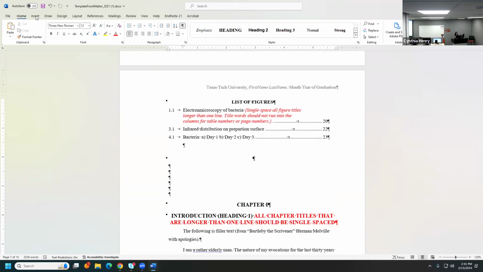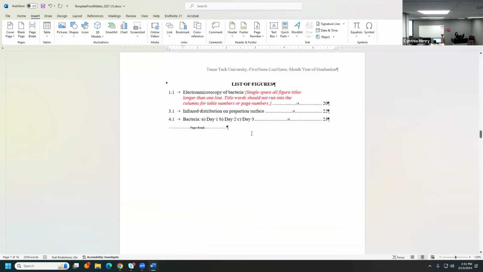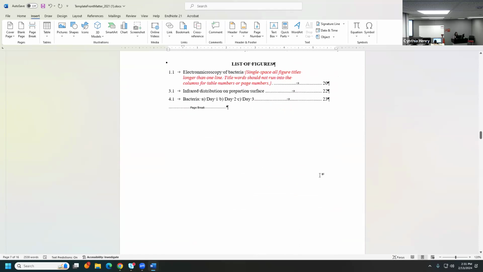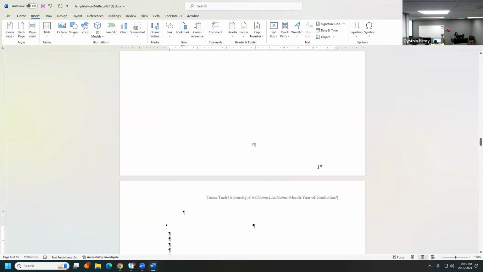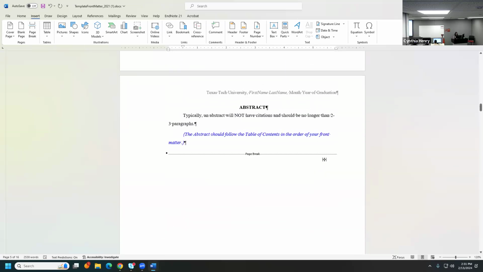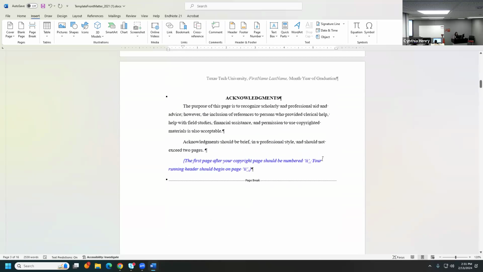Yeah, so we have to put that in. It's under the insert tab. Yep, and then we're going to do, let's see. Usually they have a section break here. Let me see if I can right click that. And let me see if I put the page here. I think that's only a page break. Okay, that's what we wanted, was a page break. Let's make sure that's working right. I think it is so far. Yeah, we look good so far. I'm just going to check the rest. Okay, I think we're okay.